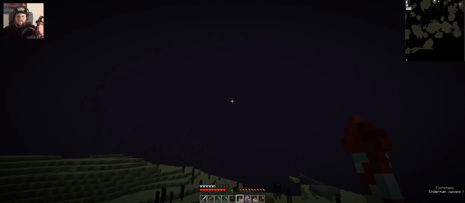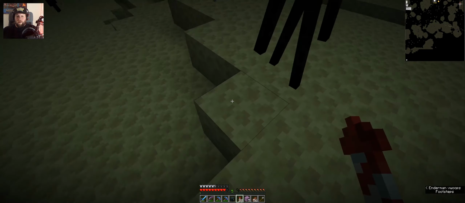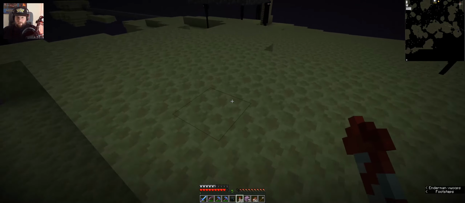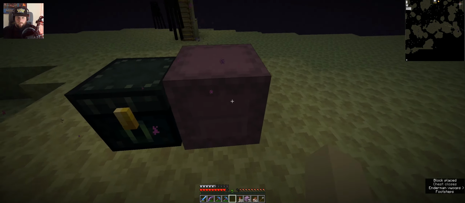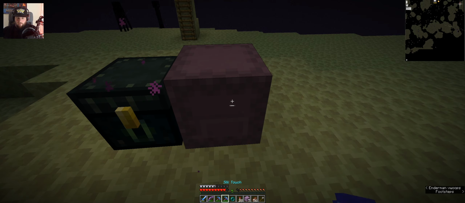Try not to anger any of these guys. There we go. Do I have any ender pearls on me? I do not. I need to put some stuff away anyway, so let's just park ourselves underneath this place. And let's put down the shulker box. Ender pearl, that's what we need. While we're here, might as well just grab some more ender pearls.